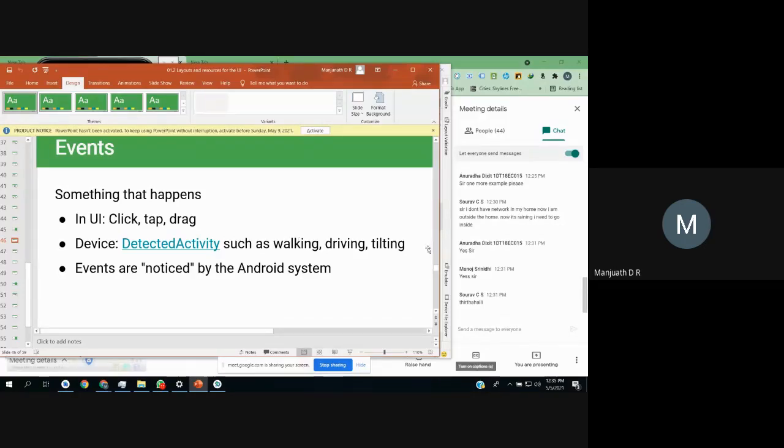Like that, while driving and while tilting, the orientation changes automatically, whether in portrait or landscape. Just by tilting your mobile phone, it automatically detects that the mobile is tilted, so it can provide the best view to watch a video or needed information, and it changes the view from portrait to landscape or landscape to portrait. That is the device itself handling the events. The next thing is notifying the Android system to handle some events by giving input from the user side.